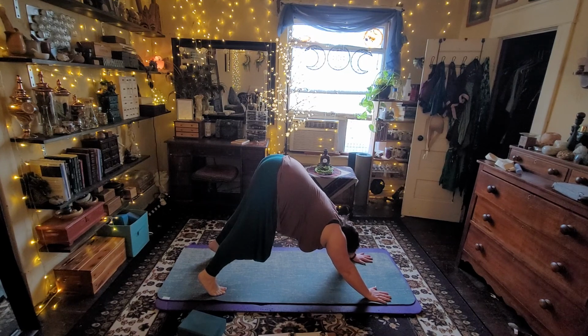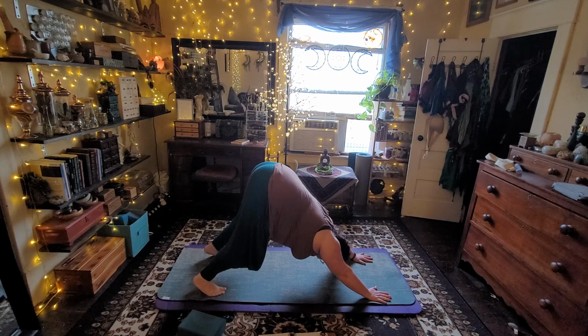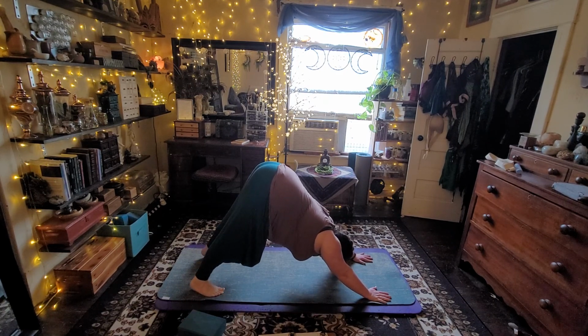And it's more important here that we have our back straight than it is that we have our legs straight. So if you're having difficulty with your back, go ahead and bend your knees until your arms and your spine and your tailbone are all in line with each other. And then you can actually come up maybe onto your tippy toes and then start bringing in a straightened leg. And letting go of any tension in your face and your neck and your shoulders that you might be holding on to.